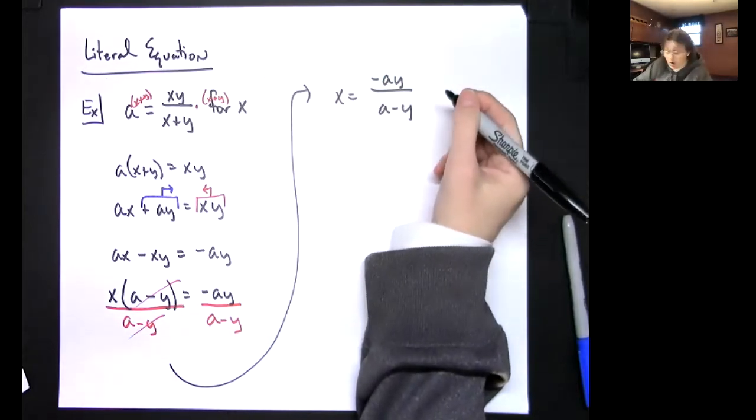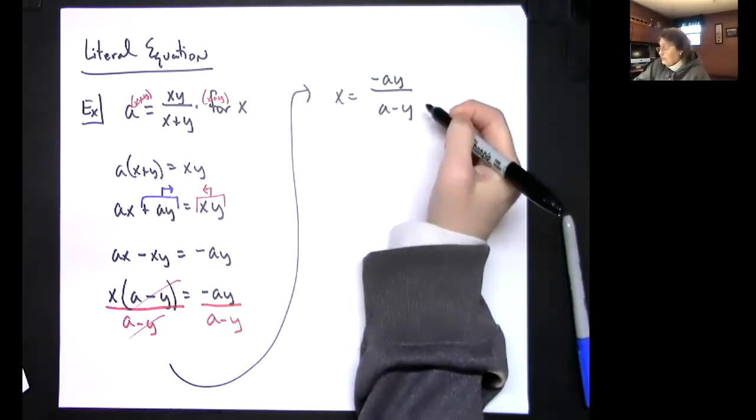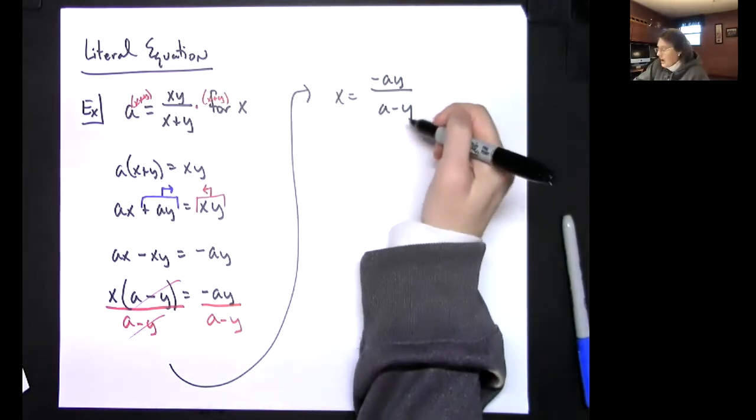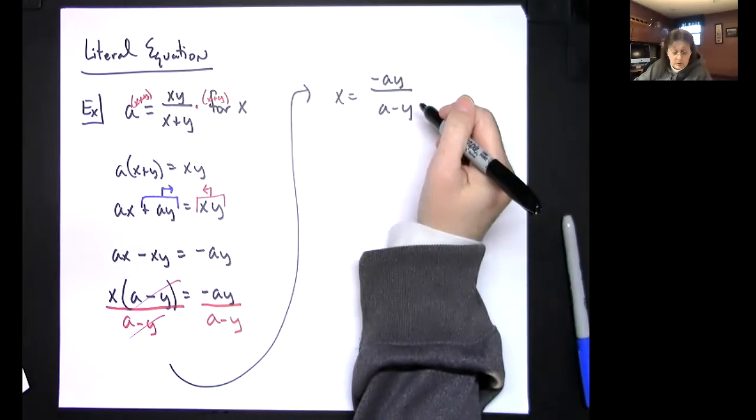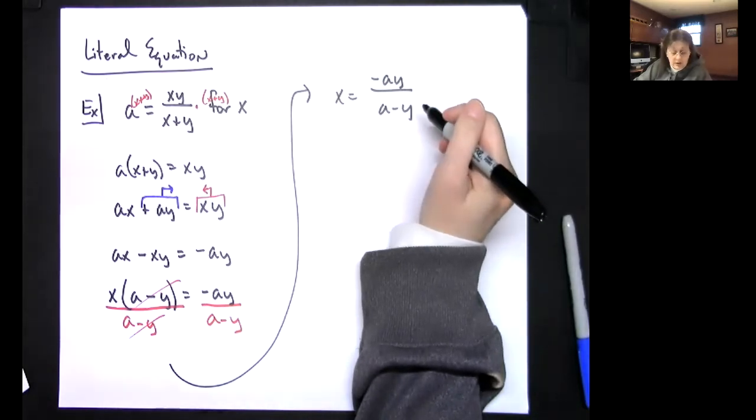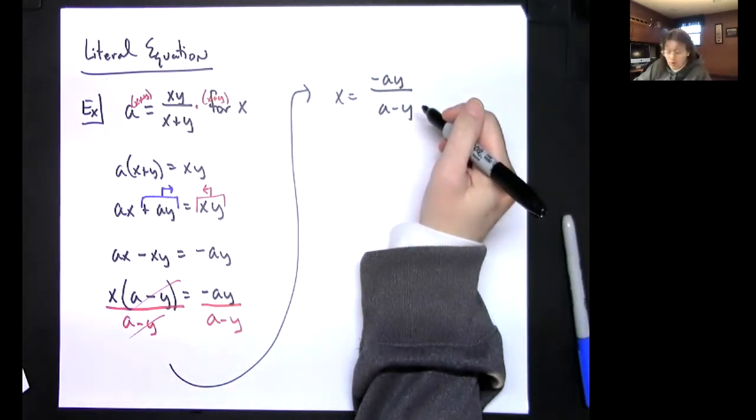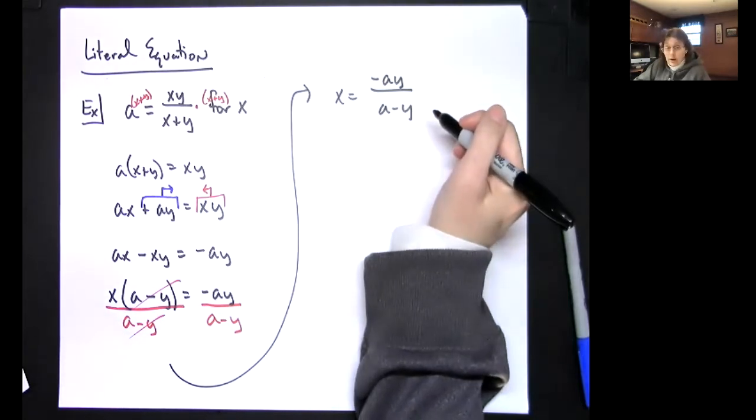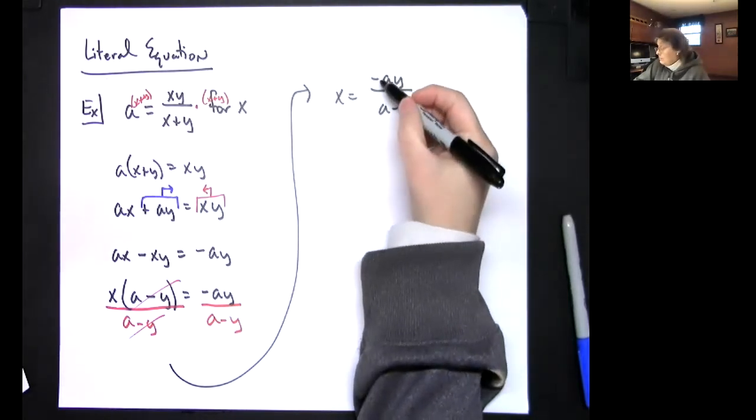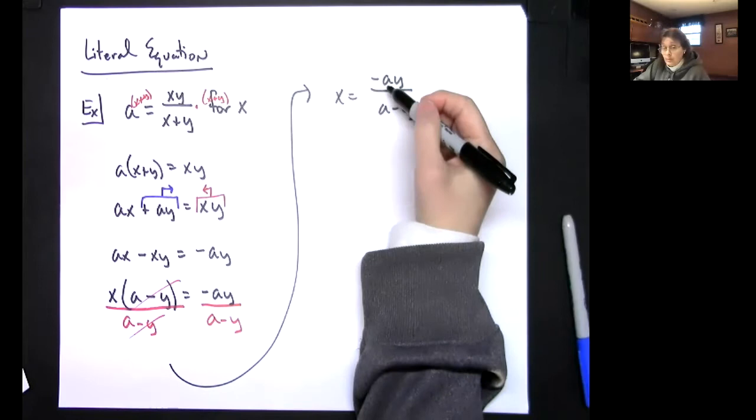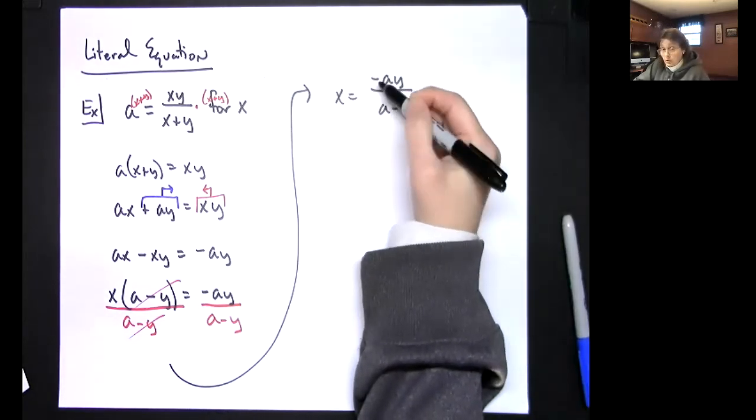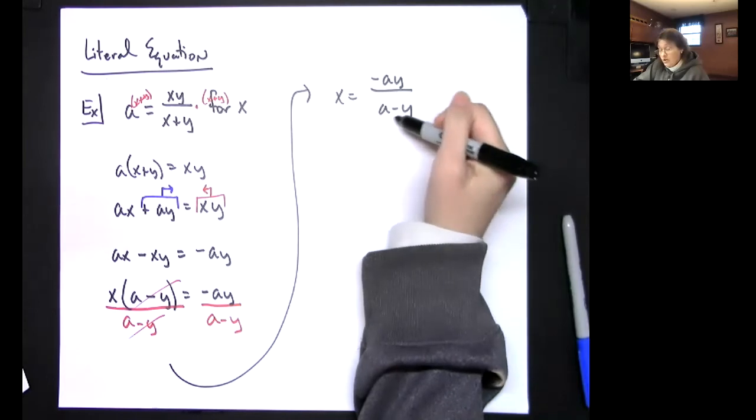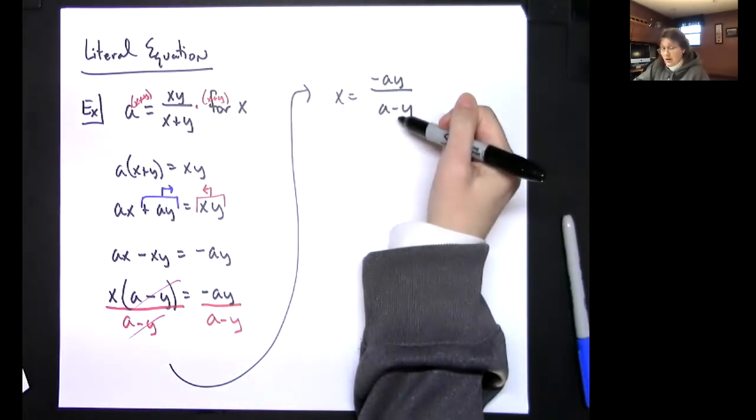Now we had talked about this earlier, cleaning things up. You have extra negatives. I don't think they're going to let you leave it in this kind of cluttered mess. Do you remember how to get rid of an extra little negative here? There was a little shortcut trick that I taught you. If I want to change this, then I basically need to pull out a negative or flip it around, and then it gives you a negative that gets crossed out somewhere else.